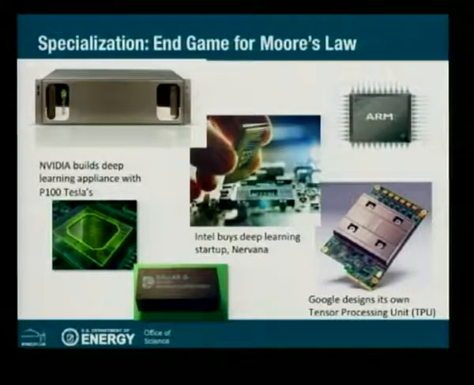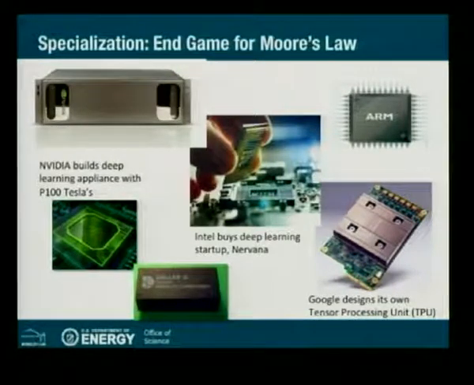So what is the end game, I think, for Moore's law? As we get towards the end of Moore's law, what we're going to see is more specialized architectures. There is no silver bullet that we can see so far in terms of saving us with general purpose devices. And for those of us building or thinking about building exascale machines, we're seeing a whole set of options: Xeon Phi, ARM, GPU accelerators, other kinds of accelerators, and lots of different options.